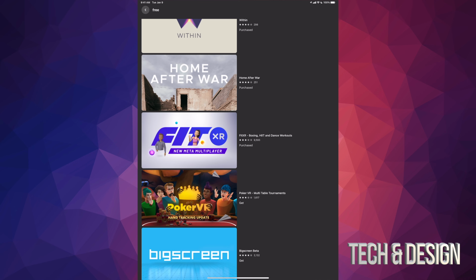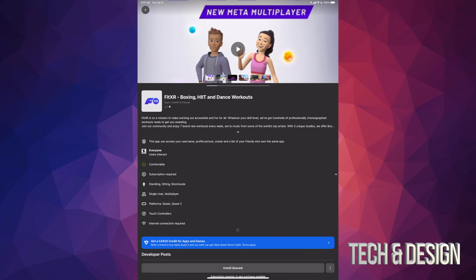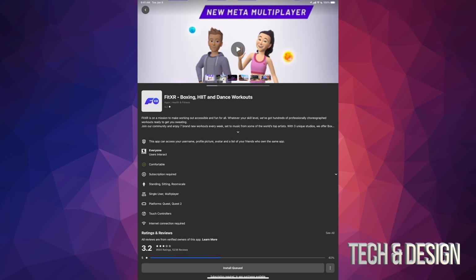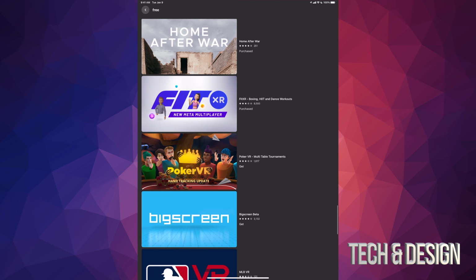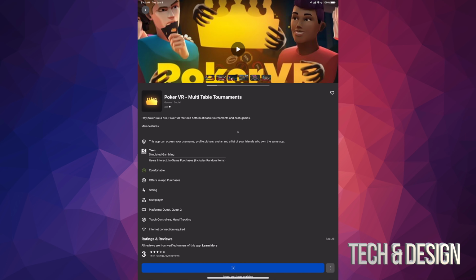Now for this one, before, I saw that it said unavailable. However, once I tapped uninstall again, it just did it for me. So that was a good thing. And let's just go back anyways. We're gonna keep going down, poker VR. Gonna go on and get that as well.